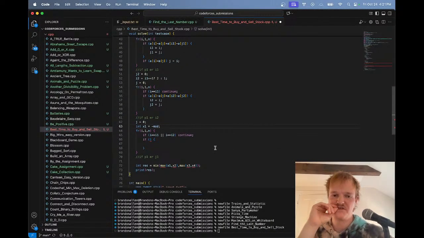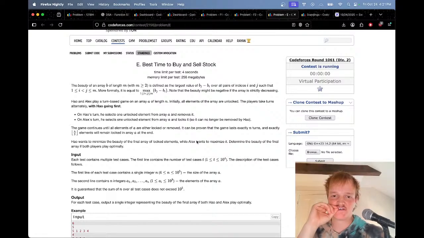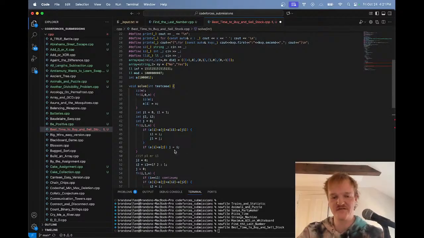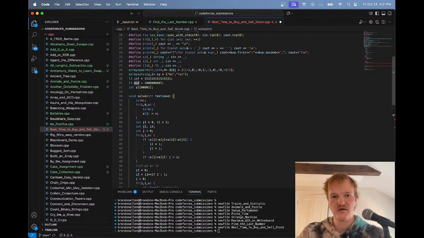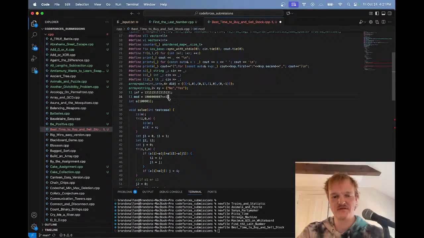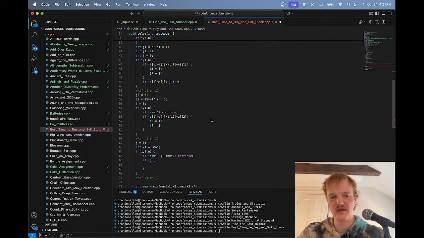X1 is negative mod. Oh, I wanted to check. This can go to 10 to the 9th, so you could get unlucky and need to buy at 10 to the 9th and sell at negative 10 to the 9th. So I think I want this times 2, and then it's fine. Or I could just say negative infinity.